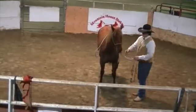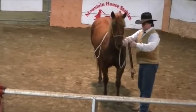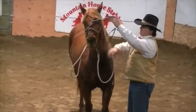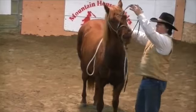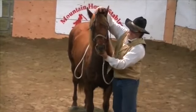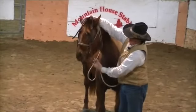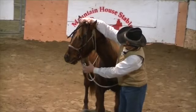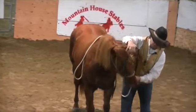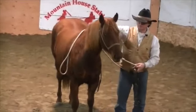I'm going to introduce the bridle for the first time. I'll straddle her face and go clear up under her chin and let her feel that bridle. Straddle her face there. Good. I'll trade hands here. Now reach around here and real nice, I'll reach in and ask her to take the bit. I'll hold it up. I'm just going to encourage her to bring her head over here to the left and lower it down. And I'll let her spit it out. That was just a nice little start right there.